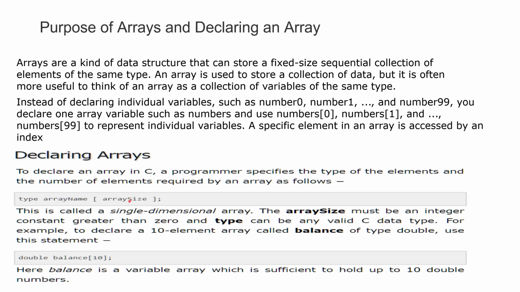This slide here says that this is called a single-dimensional array, but under the hood, all arrays are single-dimensional. You can have arrays of arrays, and those are often treated as though they are one multi-dimensional array, but under the hood they're just arrays of arrays. Here we see a quick example where we have an array of 10 doubles.